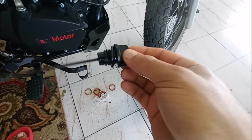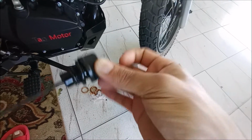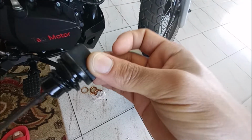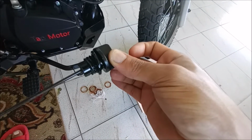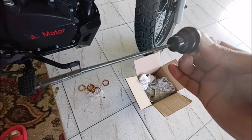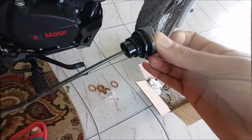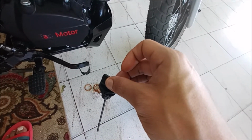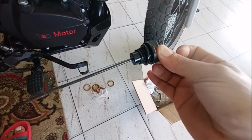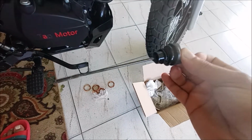What else? Oh, so this thing was a pain. The oil dipstick. I've had problems with it since I first got the bike. The threads on it are screwed up, and it started chipping off, and I don't want that stuff in my engine. Another big problem, as you can see, it's bent. I heard these things can break off and fall into your engine. And that would be a pain to get out.